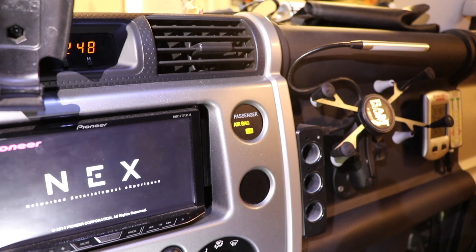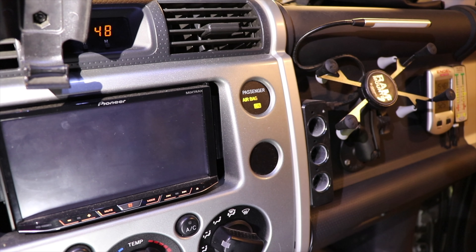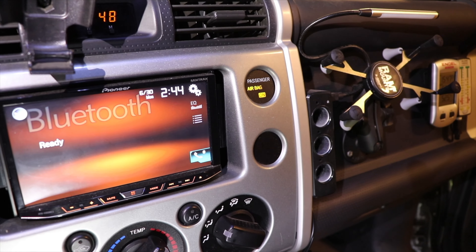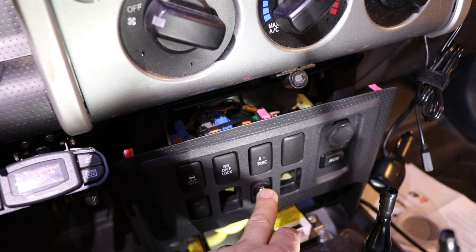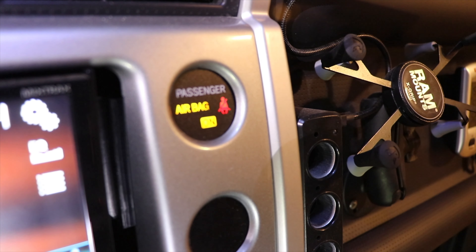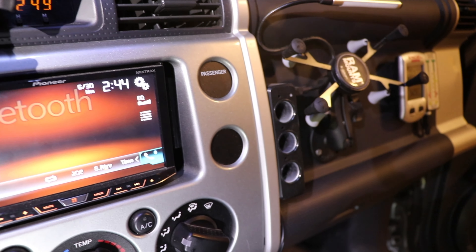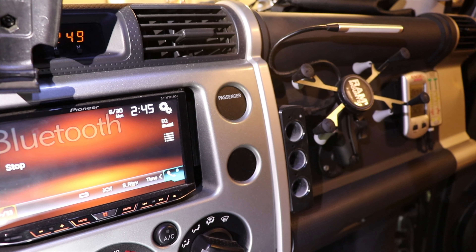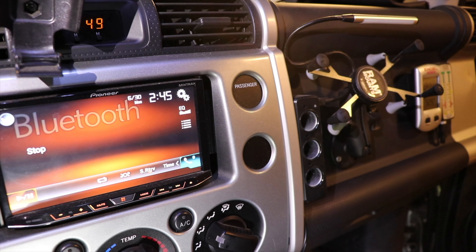I want to leave the ignition on because I need to start tapping the fuse box to get power to the heated seats. I need to identify which fuses are keyed on and which are ignition keyed off before putting in our tap-a-fuse. The airbag is showing on, and now I'm toggling the switch to the off position — and the indicator went out. That red flashing light was the computer indicating there's no longer a passenger in the seat so the airbag no longer needs to be armed. I'm going to run with it on all the time.